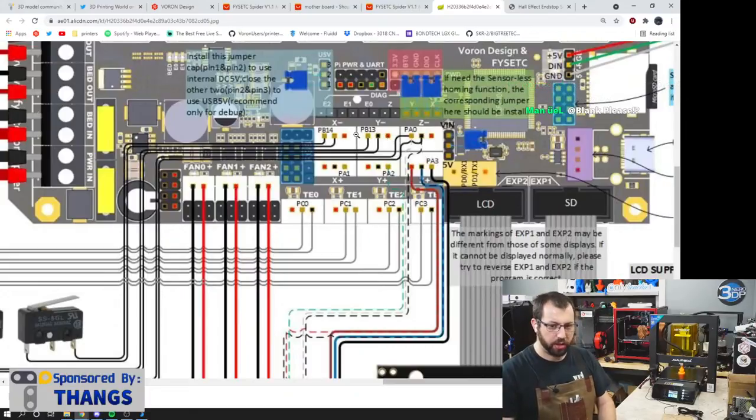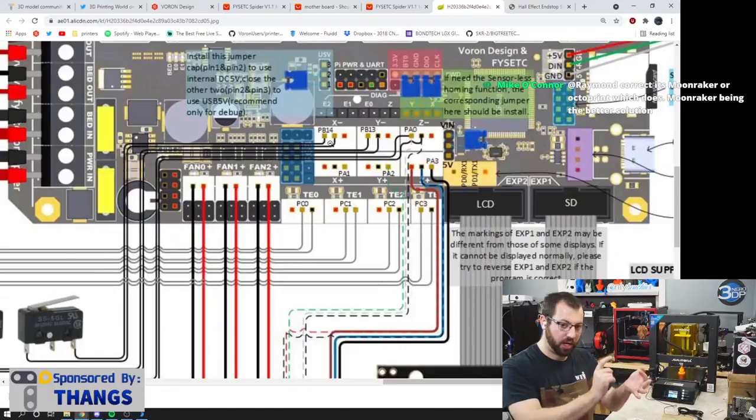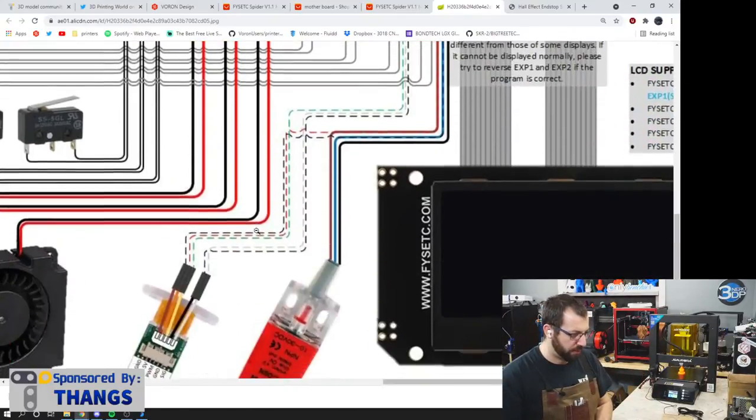So what you would do is you would have four wires coming from your Hall effect end stop: voltage, X, Y, and ground. For my Y, I would have the voltage, the ground, and the Y signal. And then my X would just need the one signal for X hooked up to the X. So now you're feeding the board your voltage, you're giving it a ground, and you have your X and Y end stops hooked up. And that would be it.